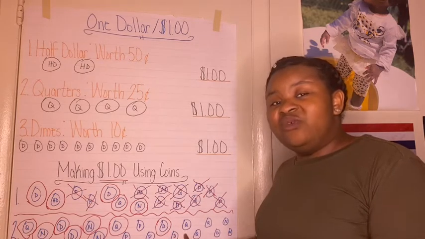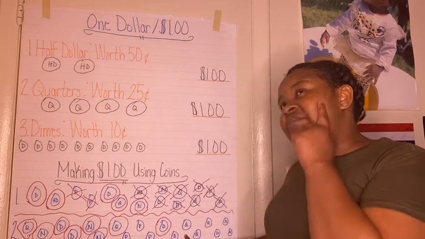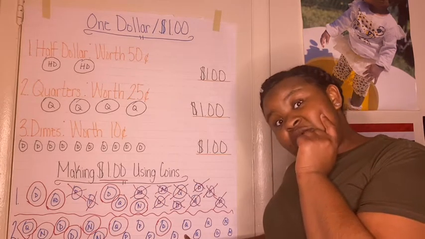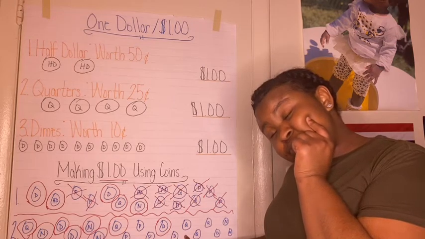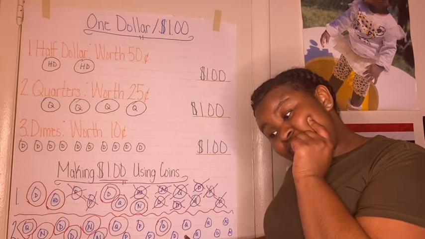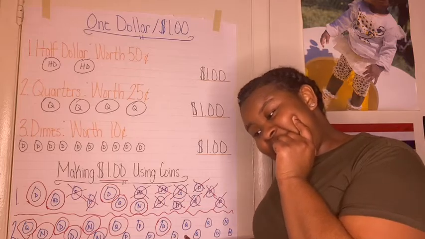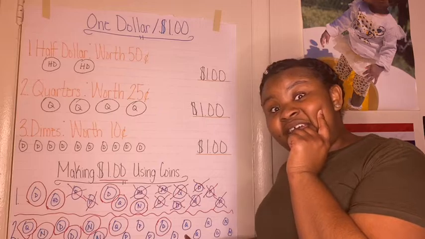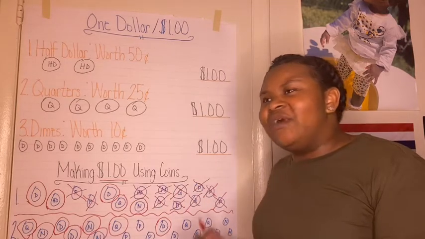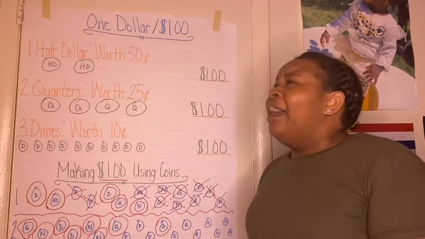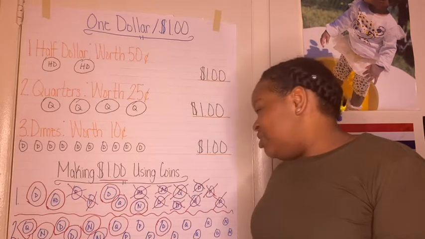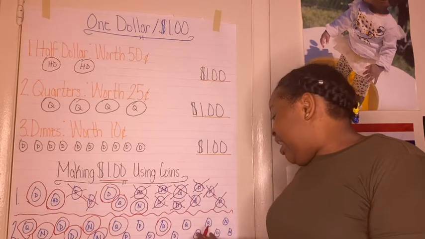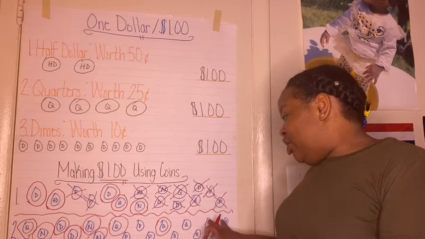What if I add a quarter to it? Let's see. 95 cents plus 25 cents. What does that leave me? Think. 95 plus 25. Somebody got it. That gives me $1.20. Do I need $1.20? I don't think I need $1.20. So we're just going to skip the quarter, but we're still at 95. All right. So we're just going to skip all 3 quarters, actually.